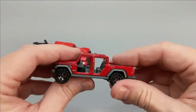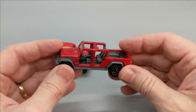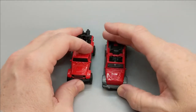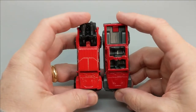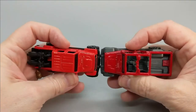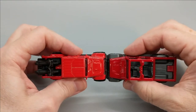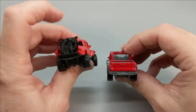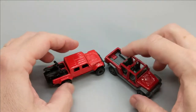On the other hand, Matchbox chose to go with this version with no doors, which happens to look almost exactly like promotional photos that Jeep used on their website. Comparing them side-by-side, they're almost the exact same size — lengthwise, width, almost exactly the same. The wheel wells look almost exactly the same size and they come out about the same width. Comparing the backs, you see some differences — tailgate open on one, tailgate closed on the other. Roughly about the same size overall. We'll check the weight a little later.